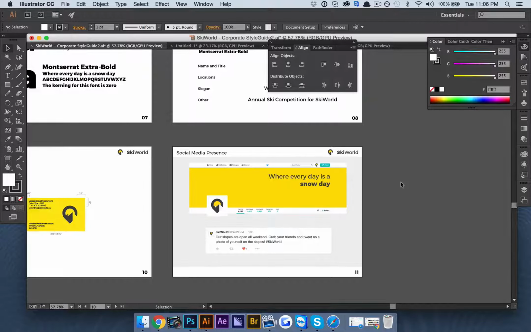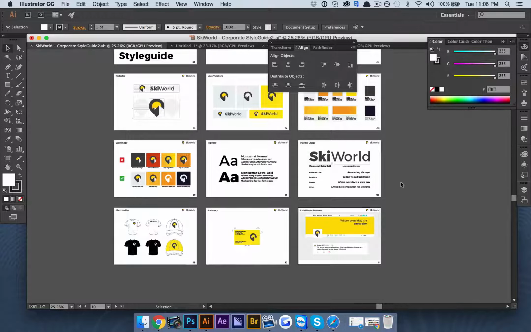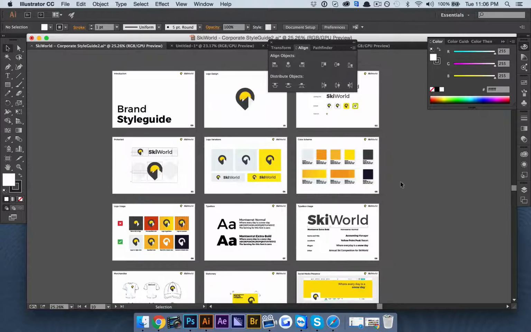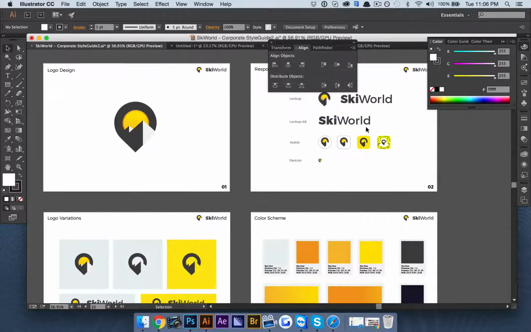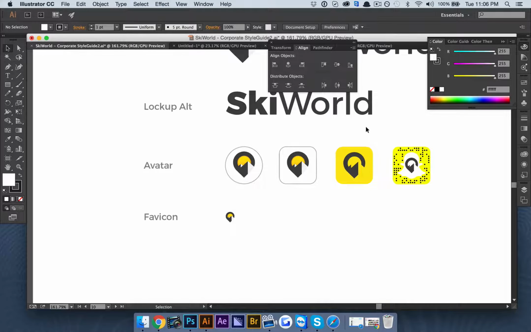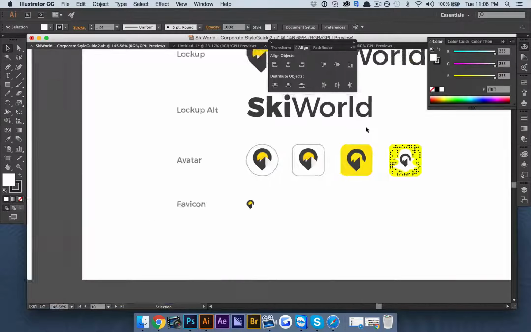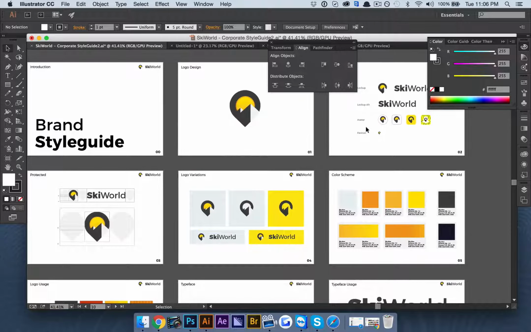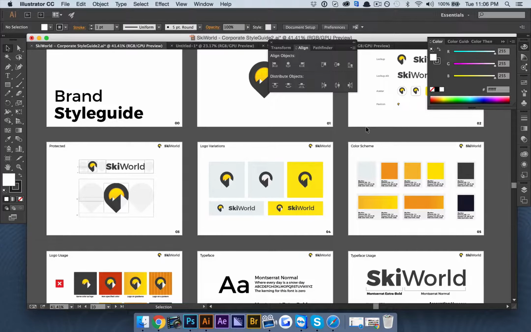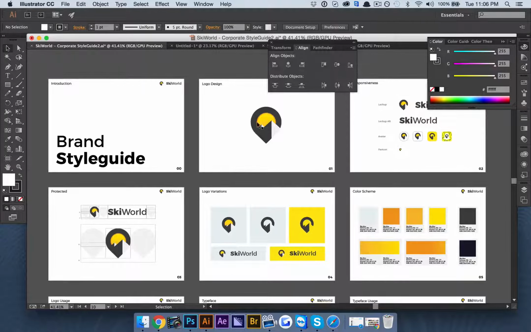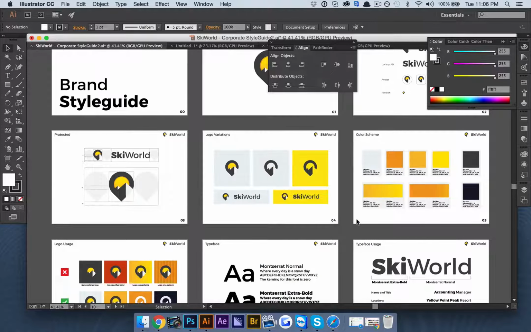There are pretty simple steps on just explaining to whoever is going to be looking at this brand how to properly use it. And even though some of this might not be seen by the client at first because he might reject the idea or he might want some tweaks, it's a really good way to actually trial and test your logo. Because through this process, we saw our logo, how it looks on white, on different colors, what kind of colors we're going to be using in the brand. That way we can figure that entirely out before we go into Photoshop and start making those dynamic templates.